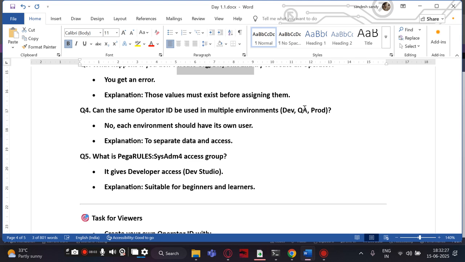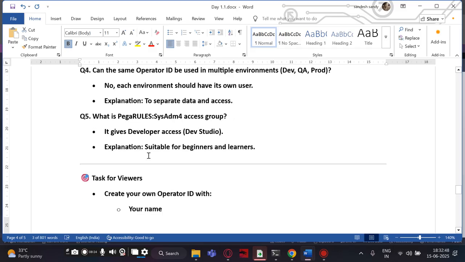If you want to go to a locked bedroom, you should have the key for that bedroom. If you have only the home key, you cannot enter that bedroom. Similarly, to access the respective environment, you should have an ID in that environment.